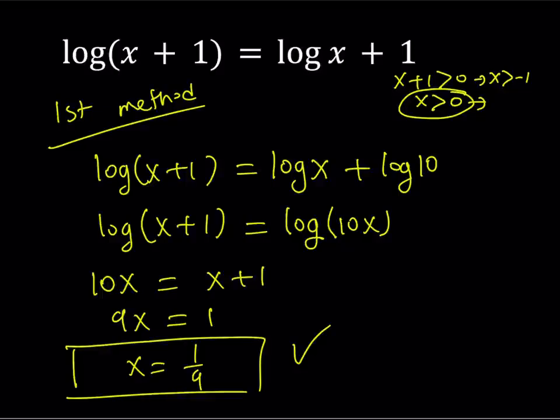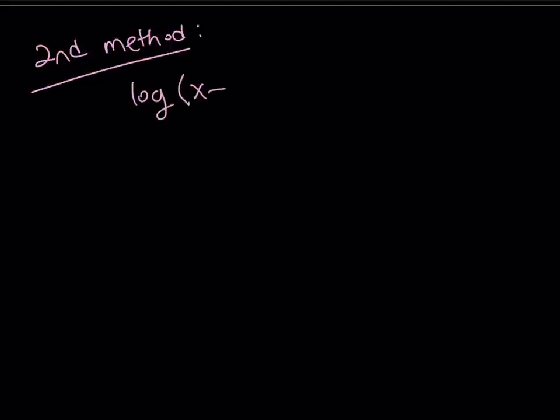Great. Okay, let's go ahead and take a look at the second method. Alrighty. Now, for my second method, and of course, I want to start off with the original equation all the time, so you can see where I come from. So this is my original equation, and for my second method, I would like to put the logs on the same side. You know why? Because I have a number, and it's better if I have the logs together, so I can use the formulas.